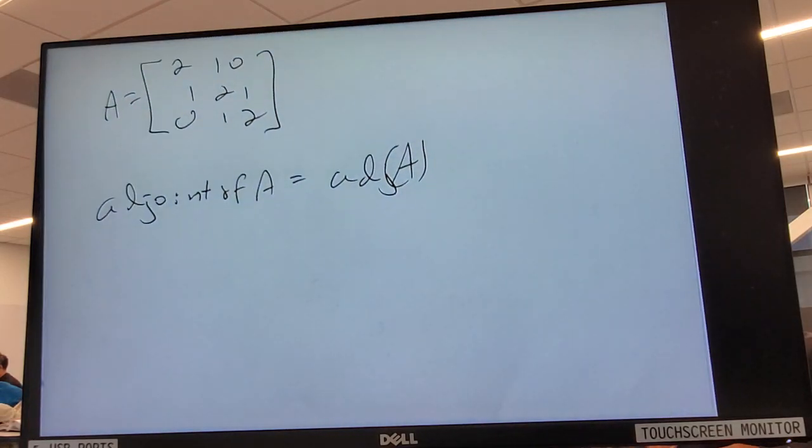It's called the adjoint of A, which kind of sounds like something your dentist might say you have trouble with. Looks like your adjoint is irritated. It could just be me. So the adjoint is a weird little dude. I'm not gonna spend a ton of time on this, but it's basically, can somebody help me out?